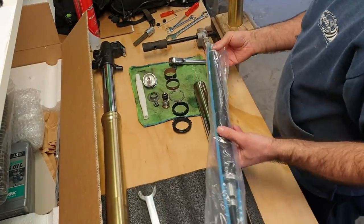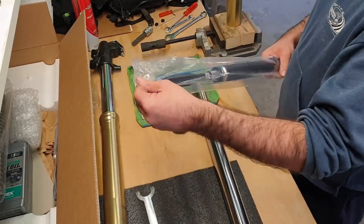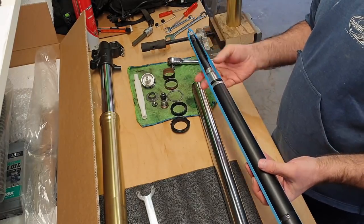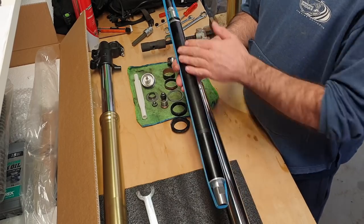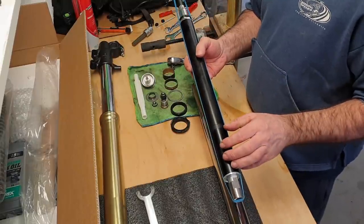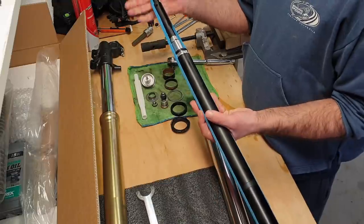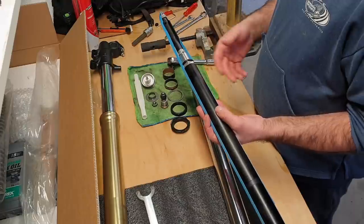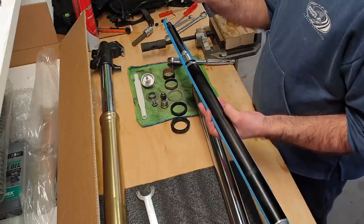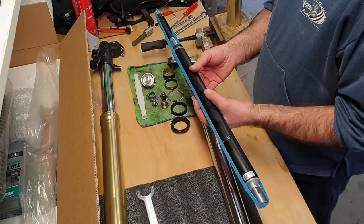We're going to install the compression side first. Other than that action, there's no difference. The rest of the fork is exactly the same. So yeah, let's open this up. I guess there's advantages and disadvantages to closed cartridge forks. This has all the oil and dampening and everything inside with a gas cartridge, which means there's no air voids in here whatsoever. So the advantage is that the instant this starts moving, it's doing its dampening function. The disadvantage is that if you want to change the oil in here or do any sort of work in here, you need to take this to a shop because we won't be opening this up at home. There's pressurized nitrogen gas in here, so forget that part.